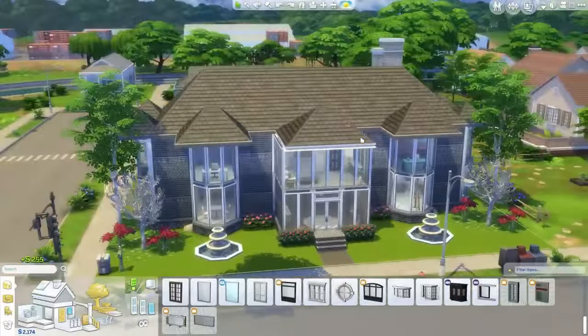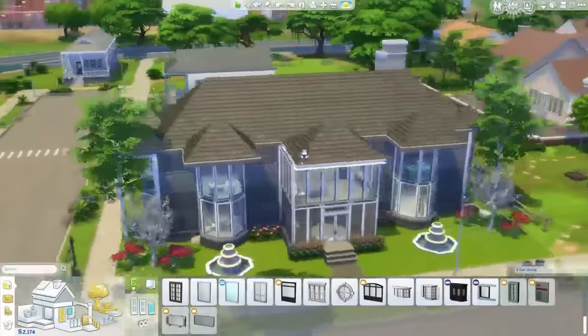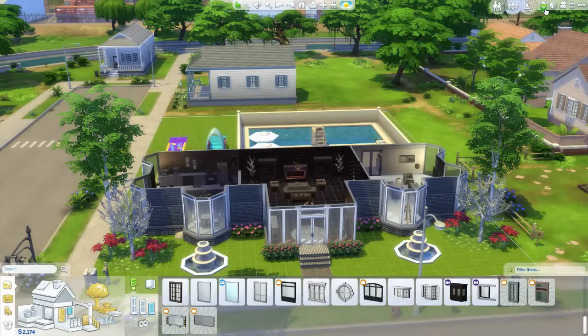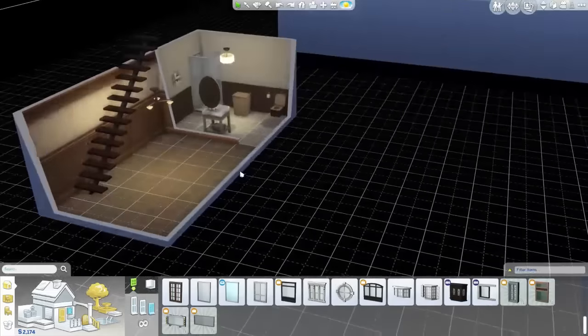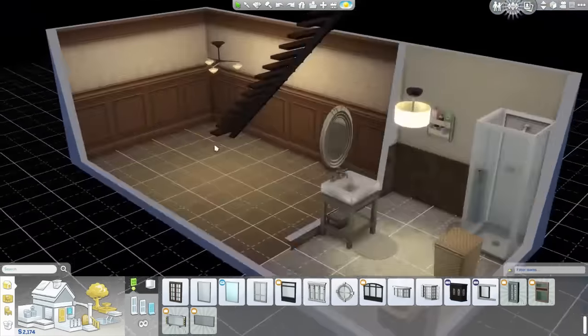It's just a giant complex with giant things to do. It's a family's dream, okay? So let's go down here into the basement and build that office. We really need the office. You know, Carl needs one. He can't keep working in his kid's bedroom anymore. It's just creepy. It's not needed.